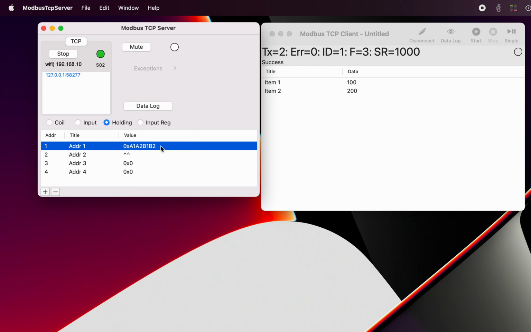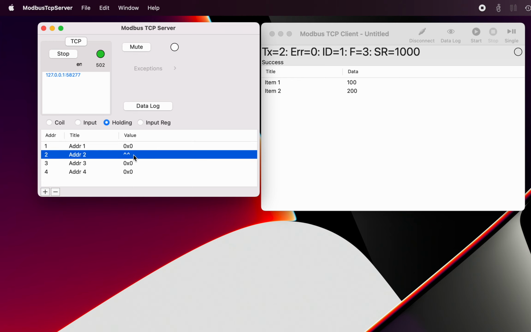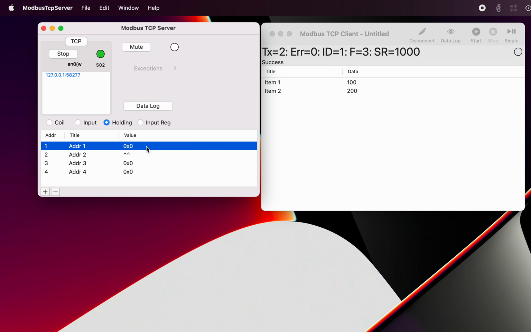So that's a great flexibility that we have with this system. Let's change that back to 0, and let's make that a 64-bit. Now with the 64-bit, you can see that that takes up 4 registers.